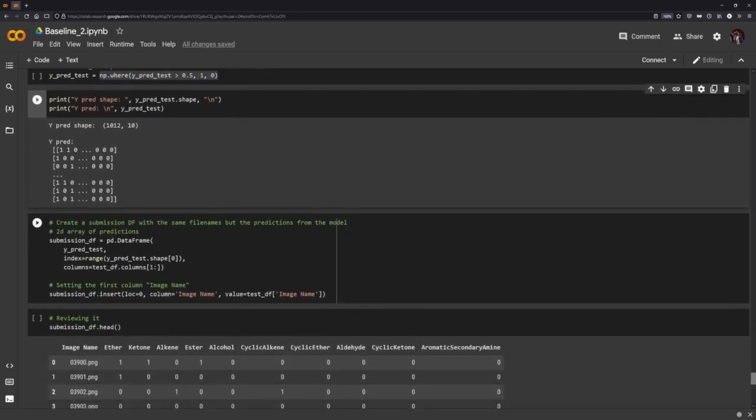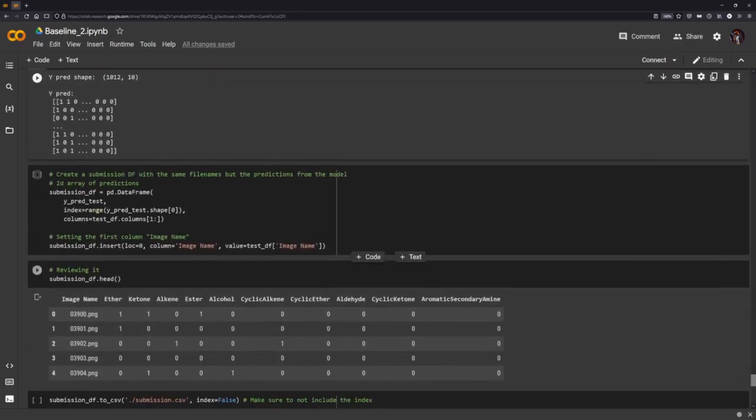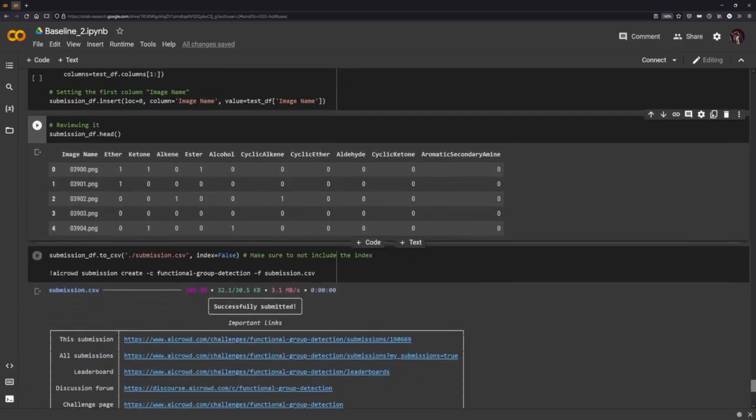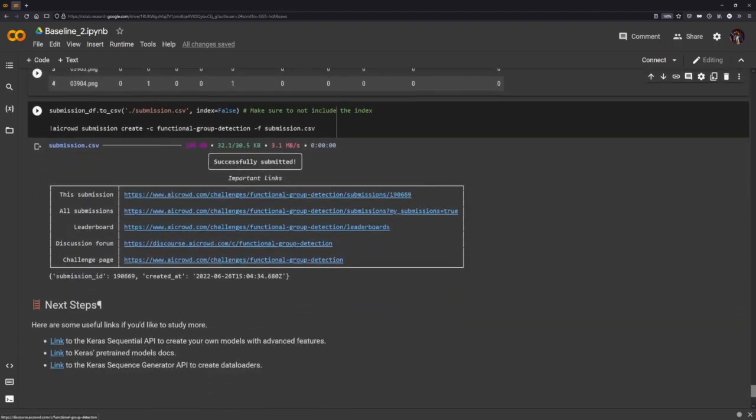You can convert that back to a data frame with the same image name column. So make sure your format is exactly the same as what's depicted here. And using that, you can make a submission to Aircloud using the cell below. That way you can compare your different approaches and see which one fared the best and which hyperparameters fared the best. And hopefully any other problem you have, you should be able to directly drop it in here, pre-process the dataset if needed, and these networks should take care of solving it.